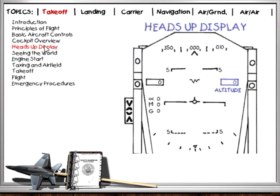The altitude readout can either show barometric altitude, the height above sea level, or radar altitude, the height above ground level. An R will be displayed next to the altitude box whenever radar altimeter is selected. The radar altimeter is toggled with Control-A.